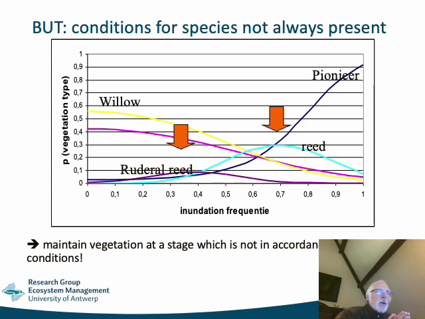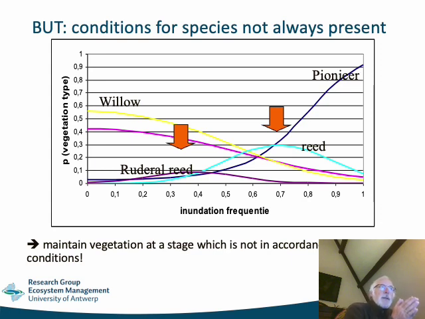And what is happening now, to get these reed beds and the marsh marigolds which are growing in that, you need an inundation frequency of about 0.7, which means 70% of the tides the area is flooded. But your area has a condition with more or less 30% of the time which is flooded. So in fact, it is not in the good position to have this reed. And under normal conditions, you would have the willows growing there.